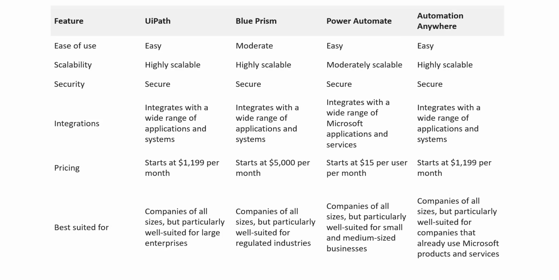Coming to Automation Anywhere, it is also suited for almost all sizes, but it might be a better candidate along with Power Automate for companies which are already using some Microsoft products and services. So these are some of the differences and comparison which we discussed for different tools: UiPath, Blue Prism, Power Automate, and Automation Anywhere, the market leaders in today's RPA market.